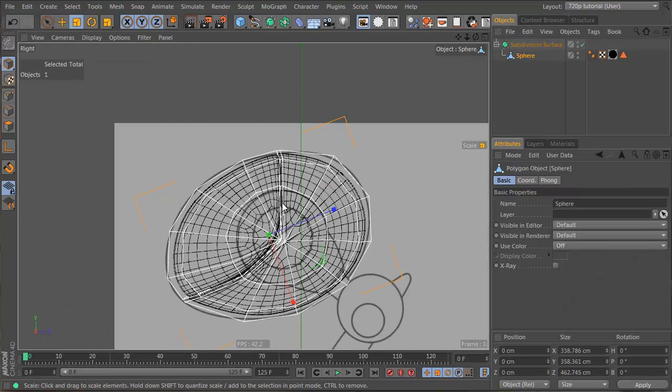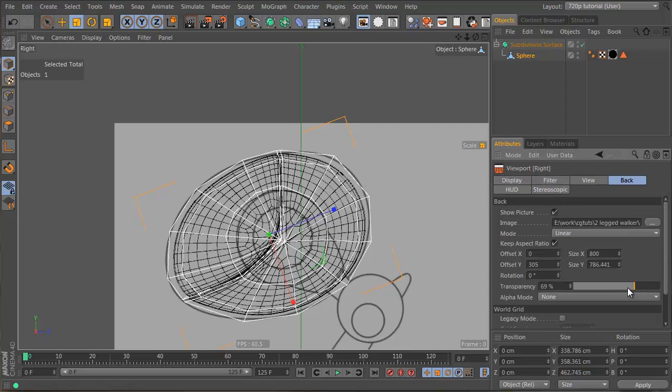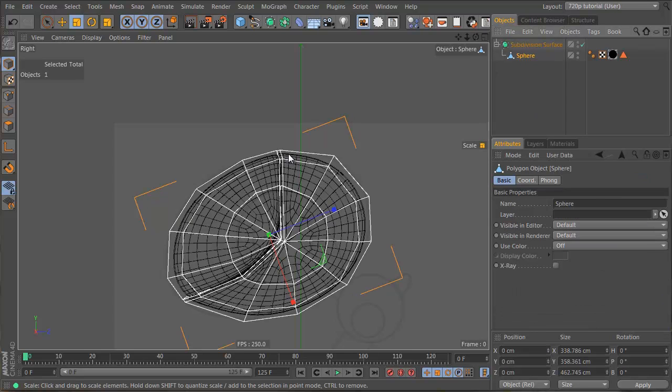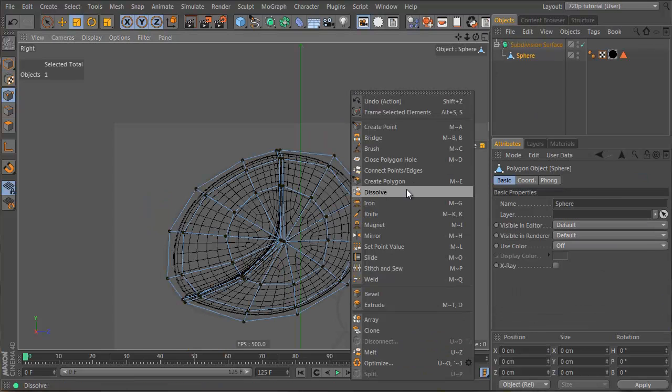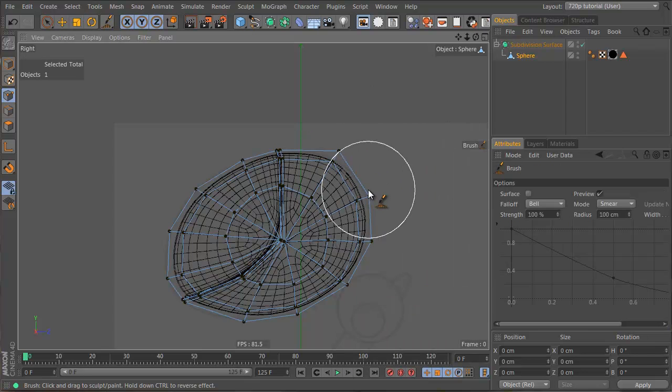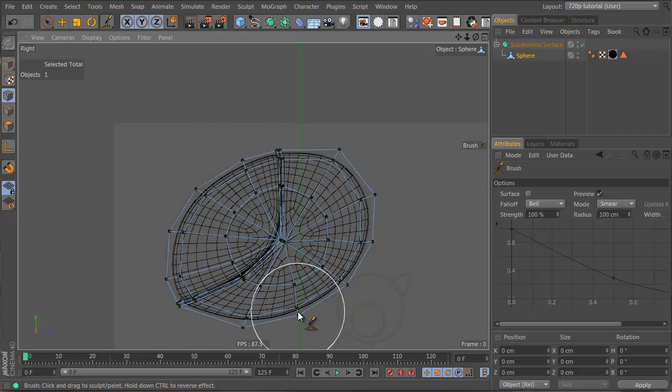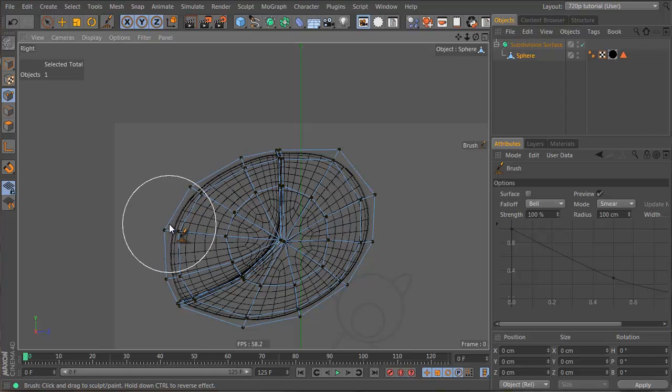Let's go to our side view here. Let's press Shift V. Let's make this thing transparent, just like 90%. And let's now grab our regular brush tool. Let's pull these guys out so it matches the lines. Because right now it doesn't. It looks too kind of, you can see the lines are way further out.